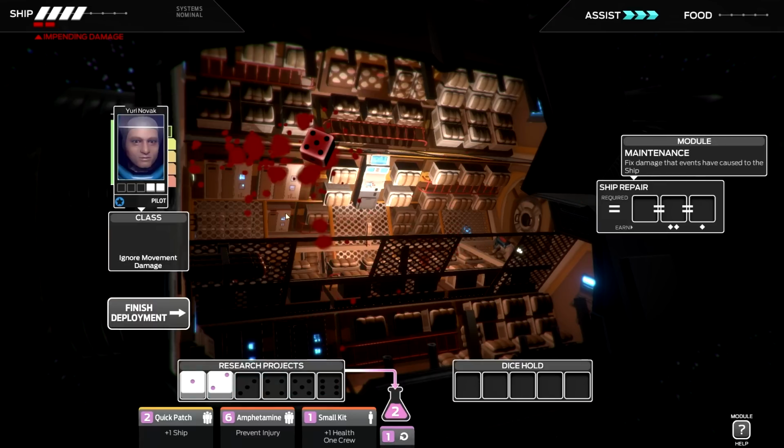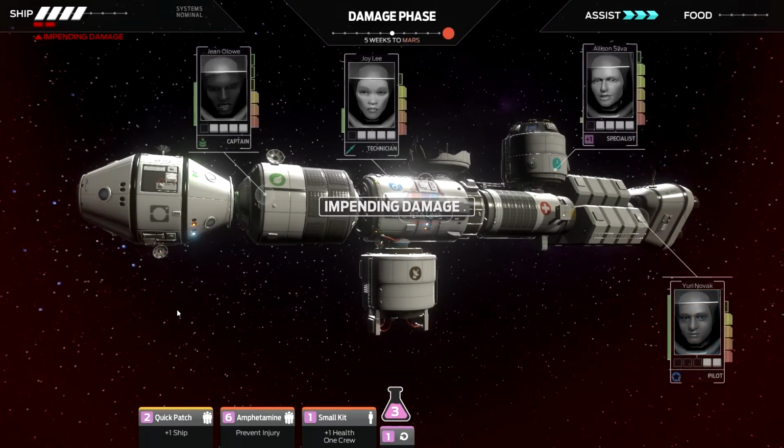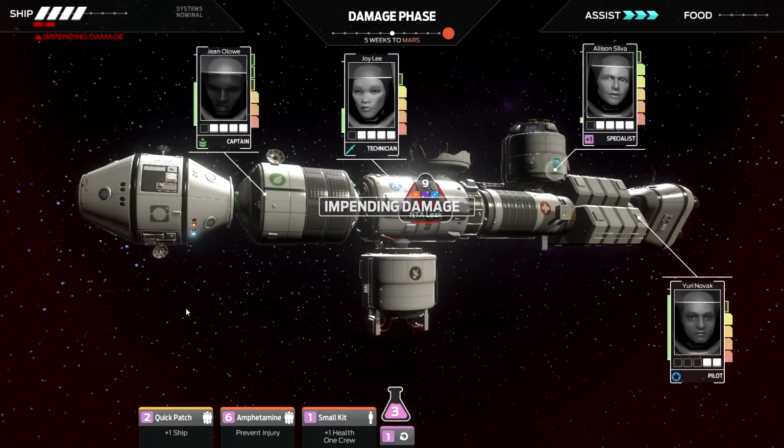We're just going to get the research deck back up, in which case I'm just going to... Oh, 2 research points for just plus 1 ship. That's a bit harsh. Alright, fine, that's it. That's all we've got. And that means, as a result, the ship does take 2 damage.